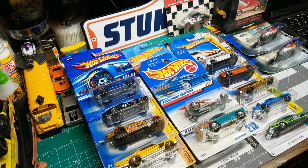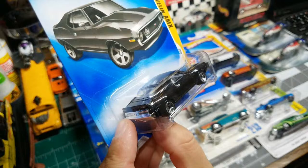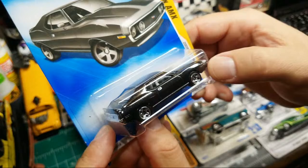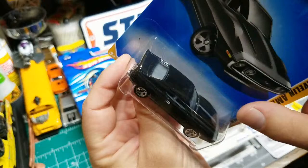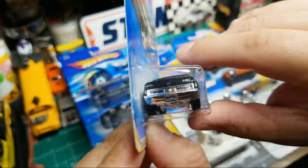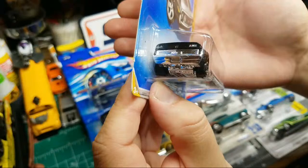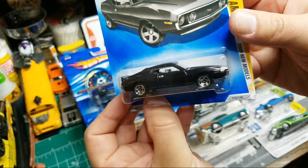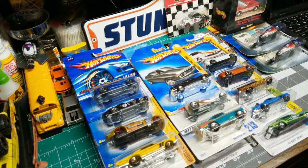Yo, another new model. AMC Javelin AMX. In that black with the pearl paint. Look at this thing, man. 401 stamped on the side there. It's got the gray, it's got the silver striping on the front going down the hood. AMX on the back. Can you see it? AMX, and what does it say over there? Javelin on the left of the wing there. AMX on the right in the red, white, and blue, which is super cool. Super cool, man. They really took the details seriously back then. 2008. Awesome. First edition.